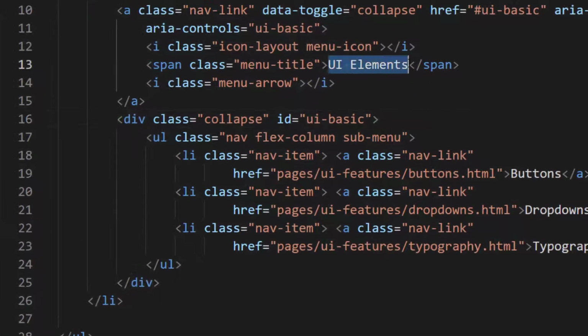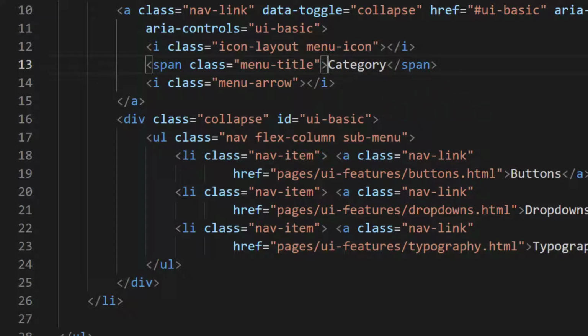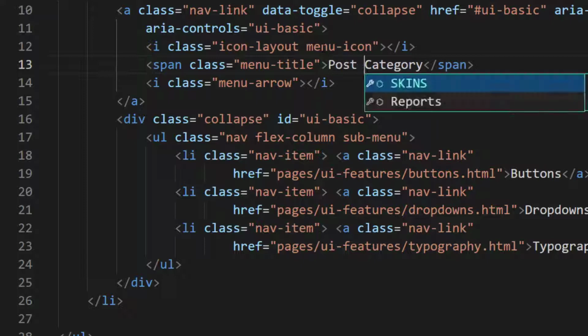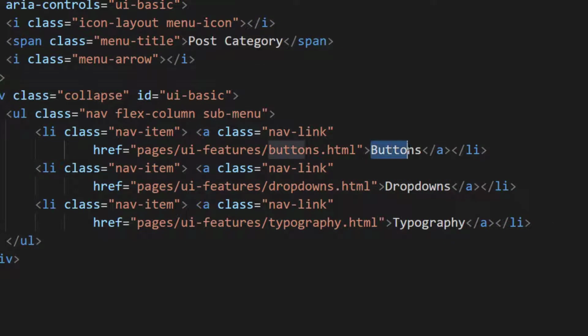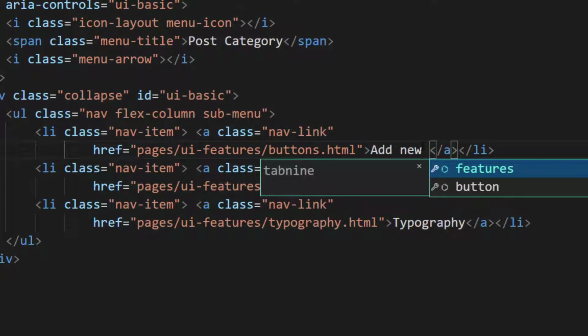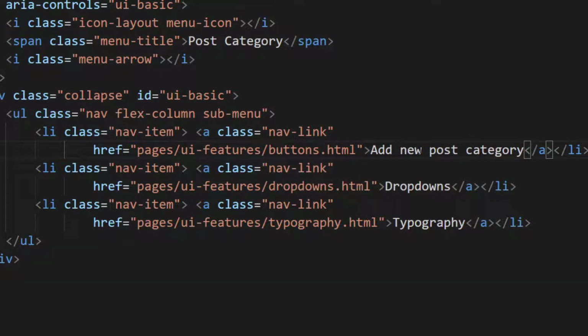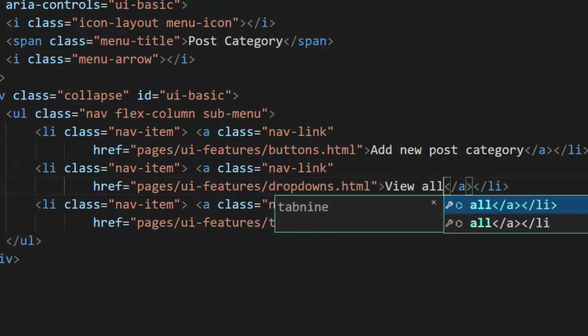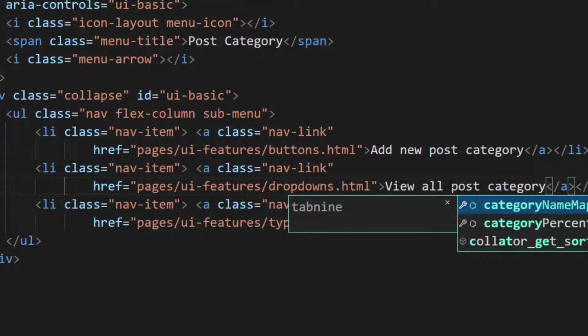So here is the UI element, so I just change the category to post category, and change the link, add new post category, and here is view all post category.